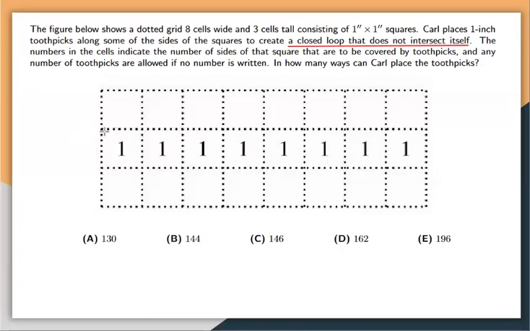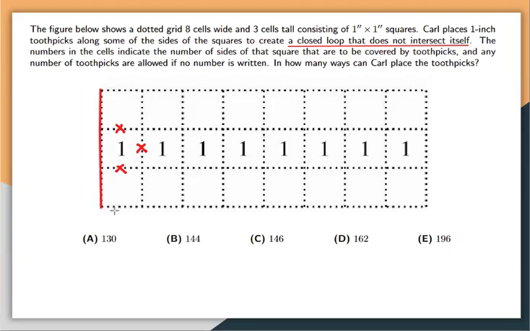For example, let's start with this one. If this is the toothpick, then this square right here cannot have anything other than this because it is already one. So I cannot have this, this, or this either. Since we need a closed loop, we can extend above, because otherwise we are stuck there. So we need this one for sure, and by the same reasoning this one as well.